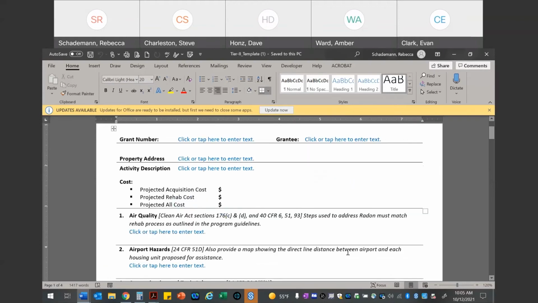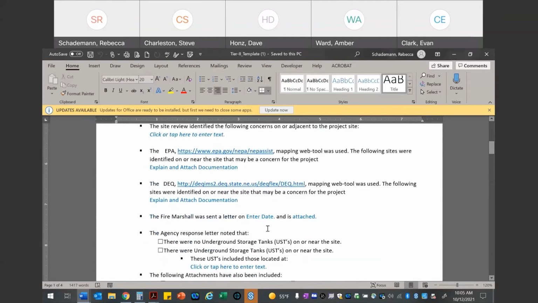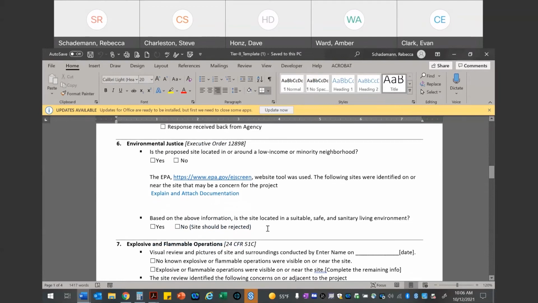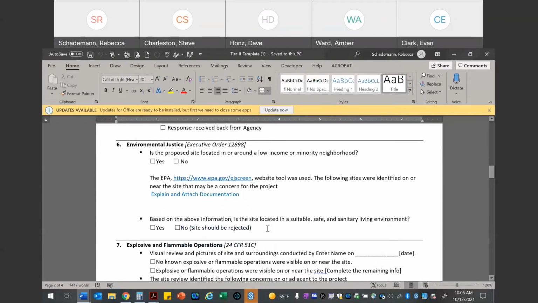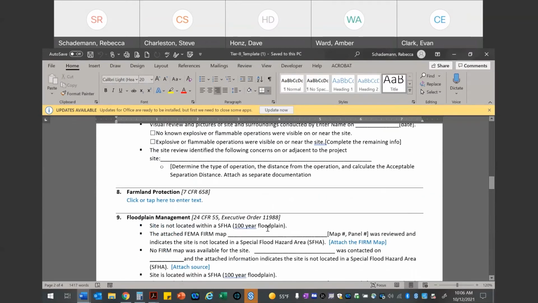So we have tier 2. Here we have air quality, airport hazards, contamination. These are oftentimes the ones that we normally see cannot be determined when you do a broad overview. So you have to do a secondary review. So we do have this to help you out. So if you find in your broad review that the Farmland Protection Act does not apply to your project, and when you did your initial consultation, you would not have to do that at each individual site location address. So keep that in mind.